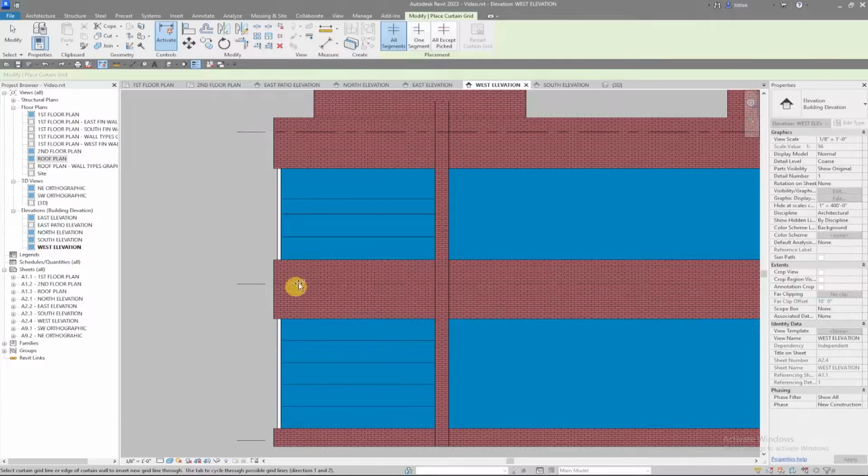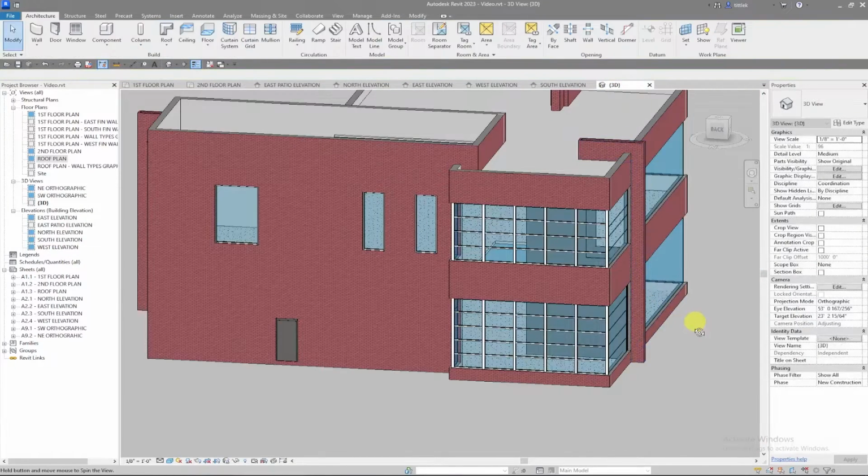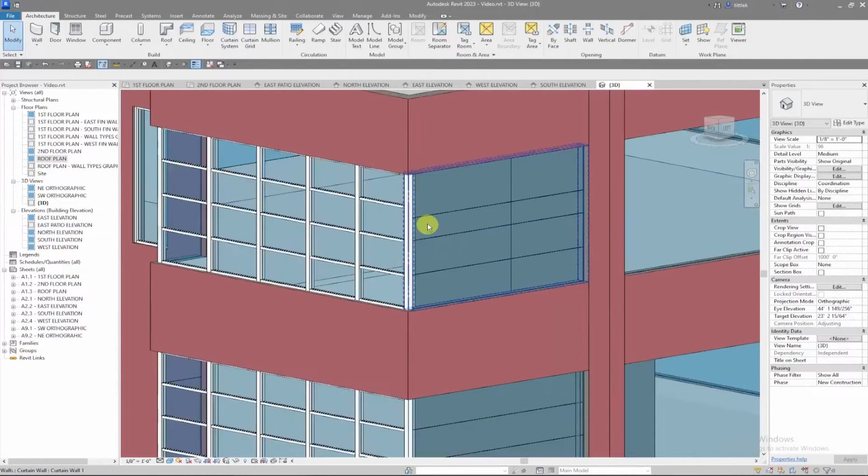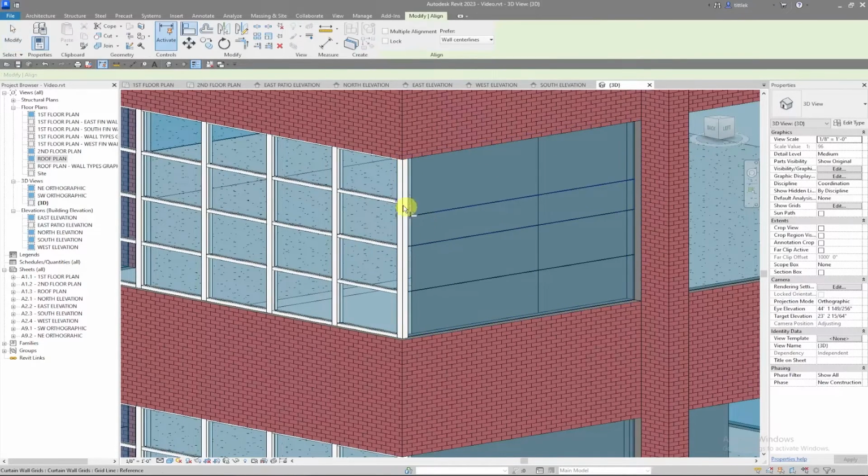All right. Now these here, what we can do is we can go to a 3D view, and we can use that align tool and find that grid. You might have to move your cursor around. So that's the grid that's highlighted. Click on that, and then click on this one around the corner, and we can even align things around the corner and hit the lock icon again. So get that grid, get this grid, lock it.